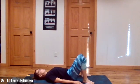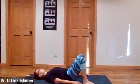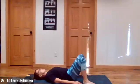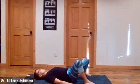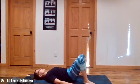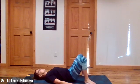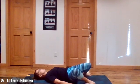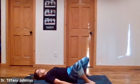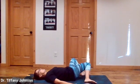And then walking our feet up to the edge of the mat. Dropping our knees to one side. And then we're going to bring them back up, and then we're going to go to the other side. And just noticing your range of motion. Bringing your knees back up, going to the right side again. And up, and then to the opposite. We're going to keep this going.